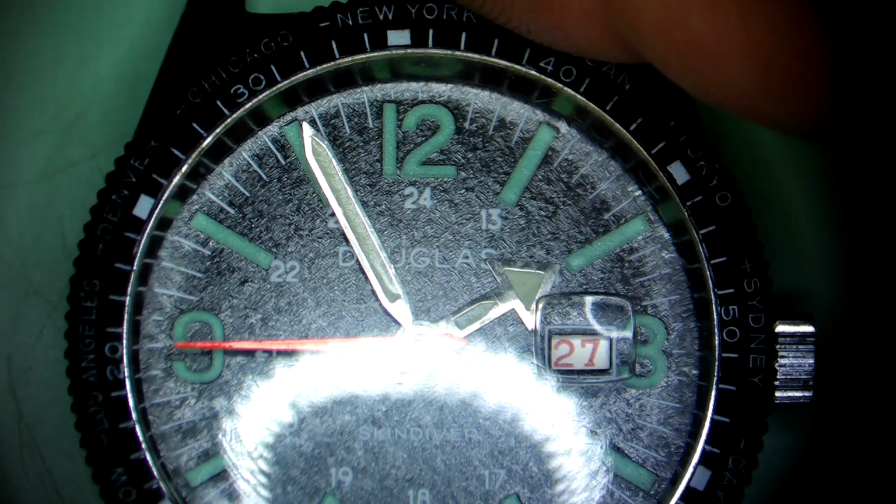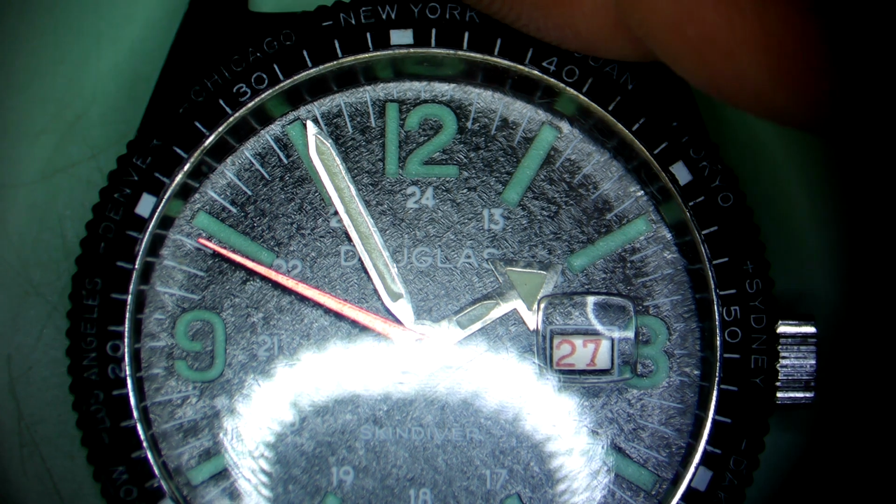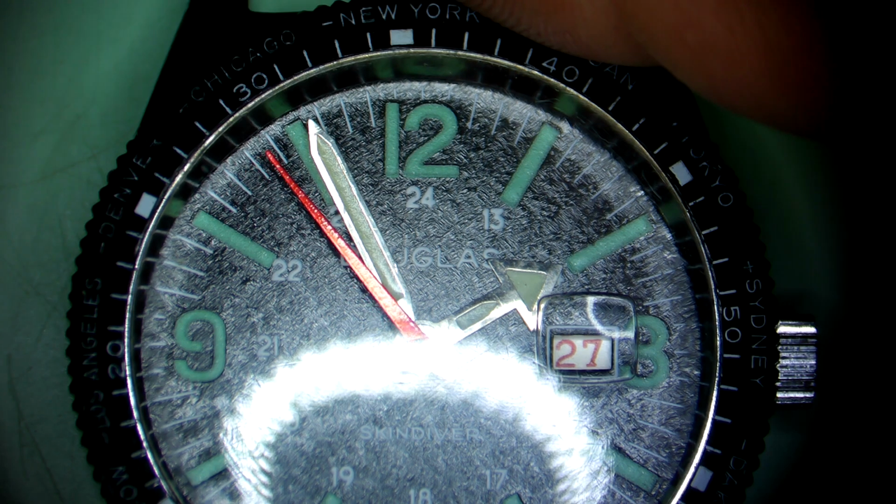So I'm very pleased, even though it's a very inexpensive watch. It is a vintage watch. It is a classic. It is a collectible now. And you can actually use it to tell time. So that's a win.